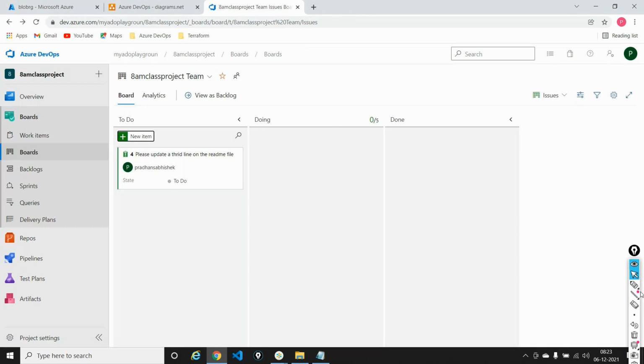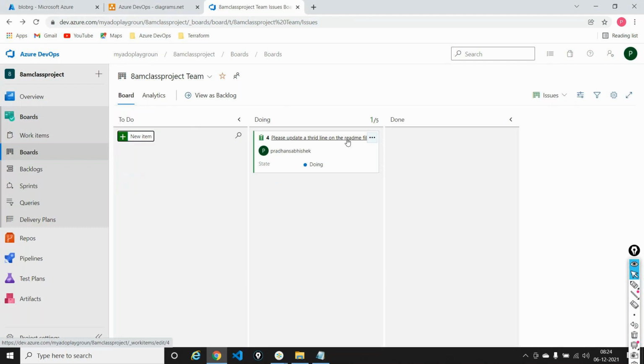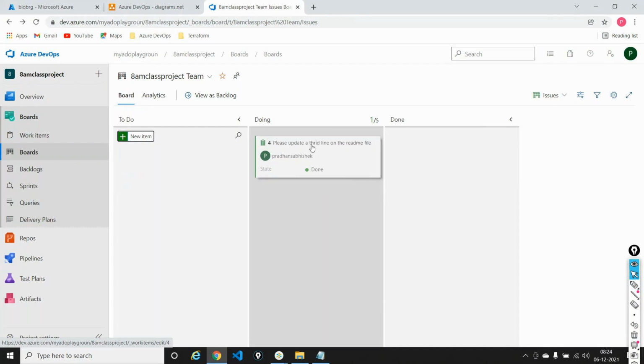Initially, it will be in something known as a to do, that I need to do this. I can then move this work item to something called doing when I am actually working on this particular item. After I'm done, I can drag and drop it into done. These three are called swim lanes: to do, doing, done. They are called swim lanes out here because if you go to a swimming pool, you'll have lanes in the swimming pool. This is representing that particular swimming pool, and that's the reason these are called swim lanes. So let's imagine that I have this work as doing.